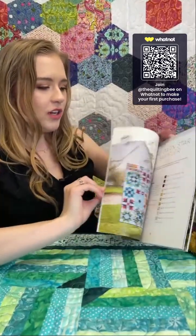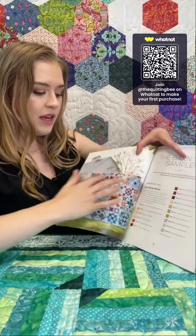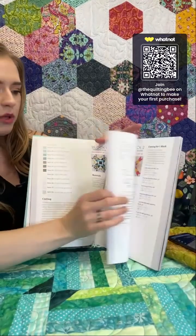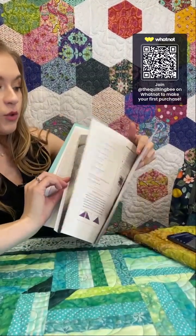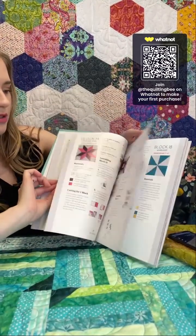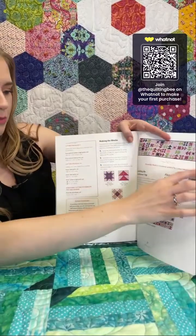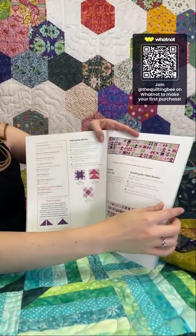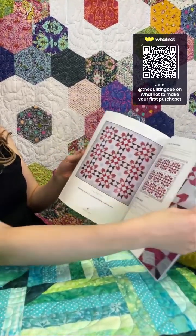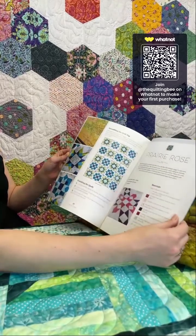So if you go through here, you can see in the very beginning it has the main quilt here, the Barn Star Sampler. Then you go through, you have each block that you put together, and towards the end of the book, you have all of these other really cute ways to use the blocks, which I think is just a really neat way to do it. You can see this one here, they put it into a little table runner. So yeah, I've been seeing this one all over the internet, and lots of people are using it. So we definitely wanted to get our hands on one too.